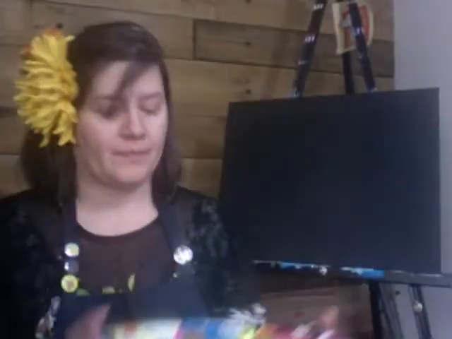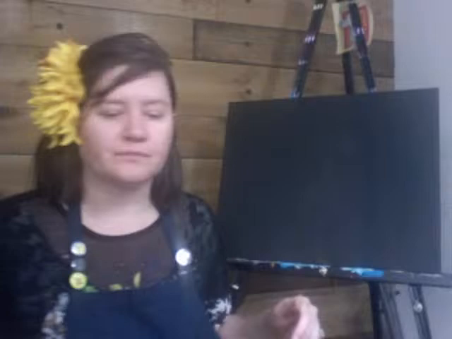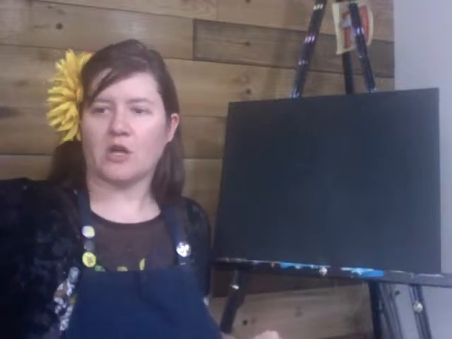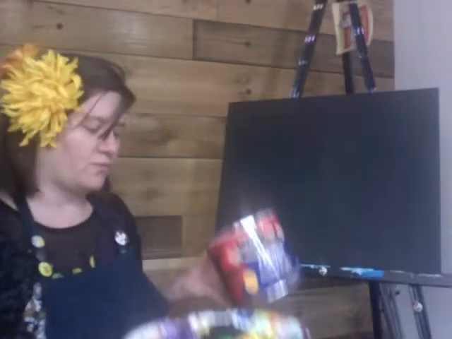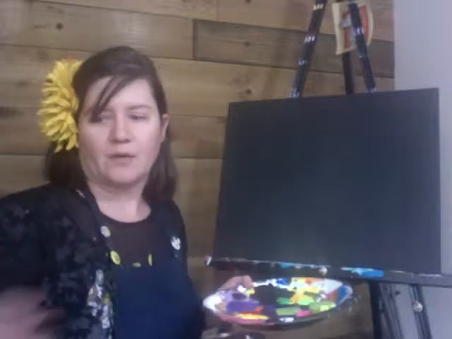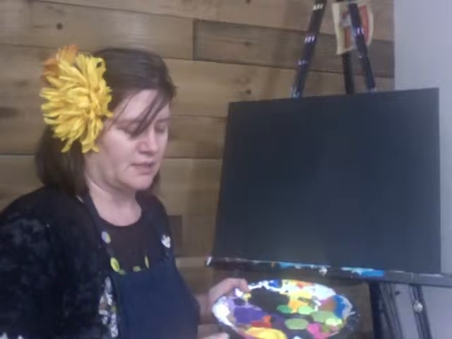Some of them are runnier than others, and you can take that into account as you're putting your greens down. The yellow and the white we talked about at the beginning of the episode are for finishing touches, so we'll put those off to the side for now, as well as the black. We want our coffee jar. And depending on what greens you have on your palette, you want to pick one that's sort of in the middle.